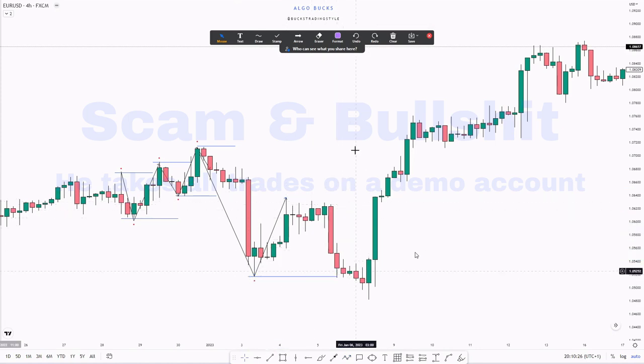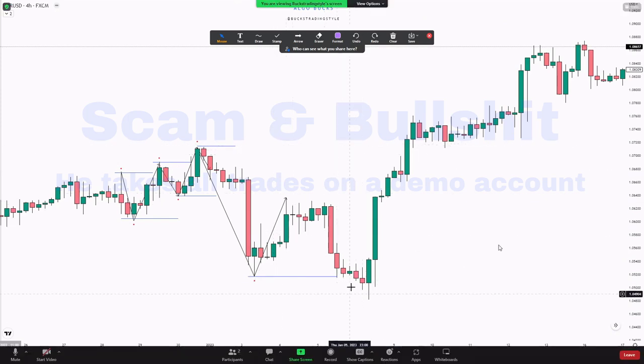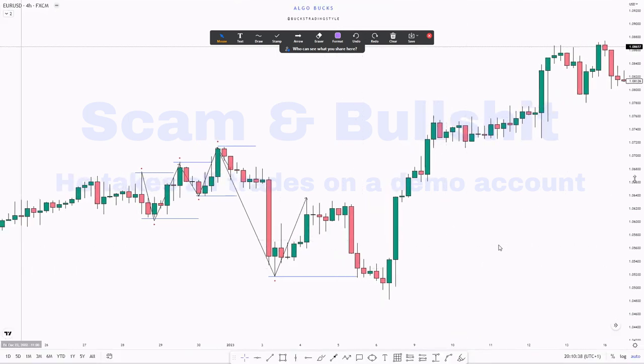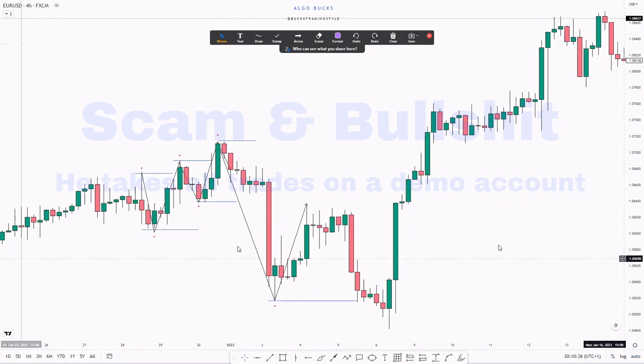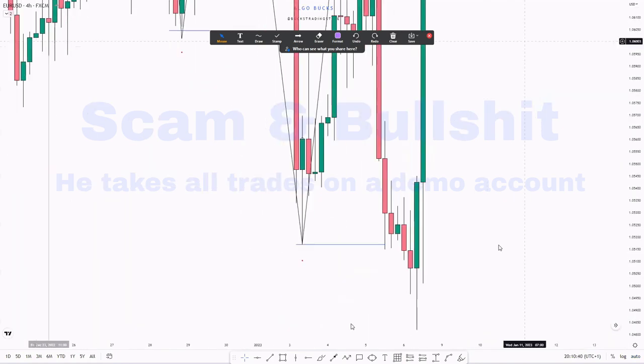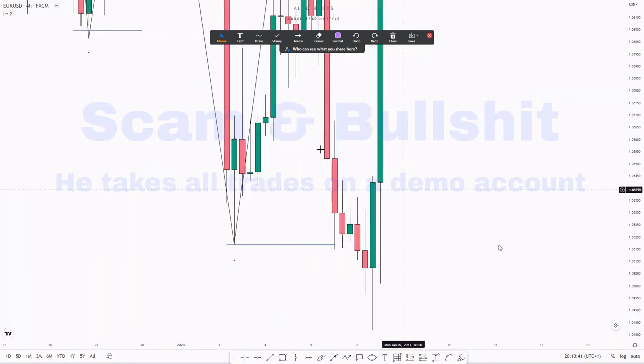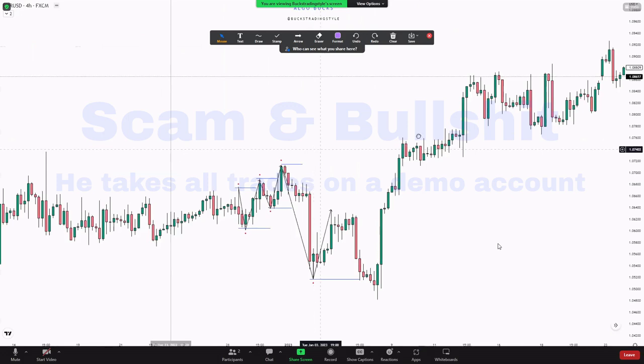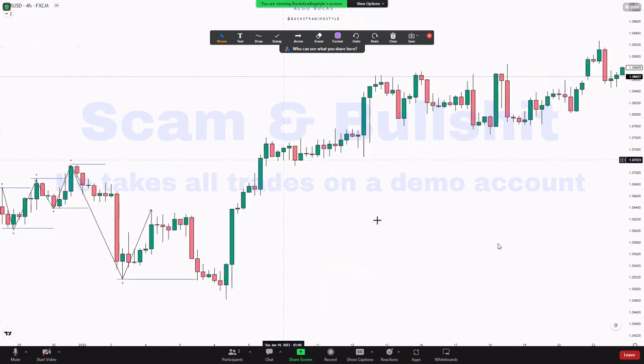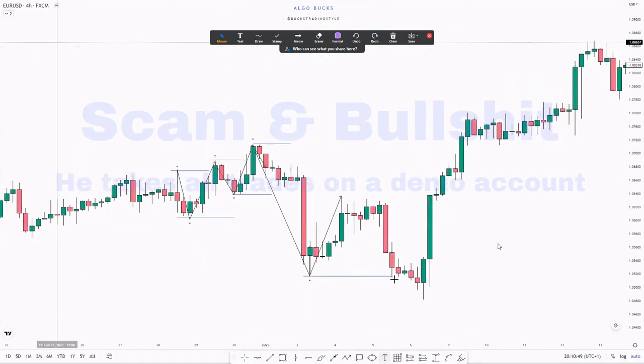In order to understand break of structure, even if price breaks structure by a pipette, that is considered a break of structure, because on this point right here, this was a break of structure. So now what did price do? Price came down and then came to this point and broke structure. So this becomes a new high, and then when it broke structure, it started going up because we had this bullish candle.